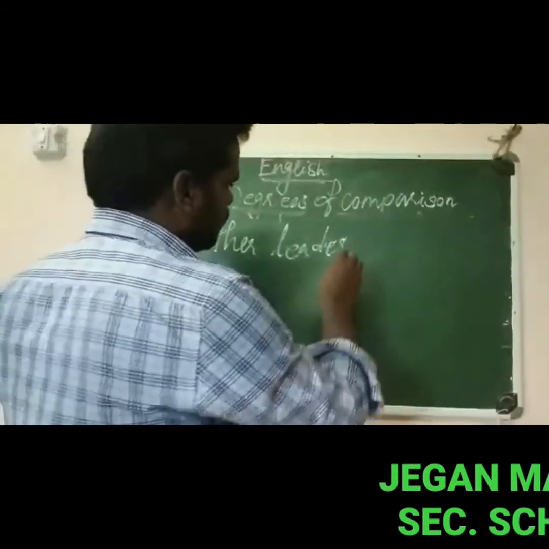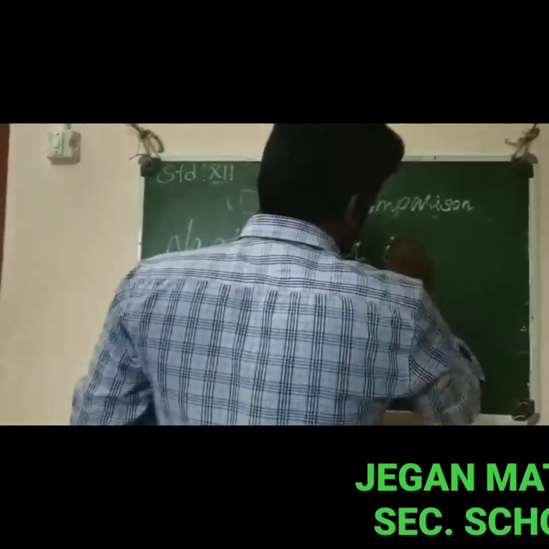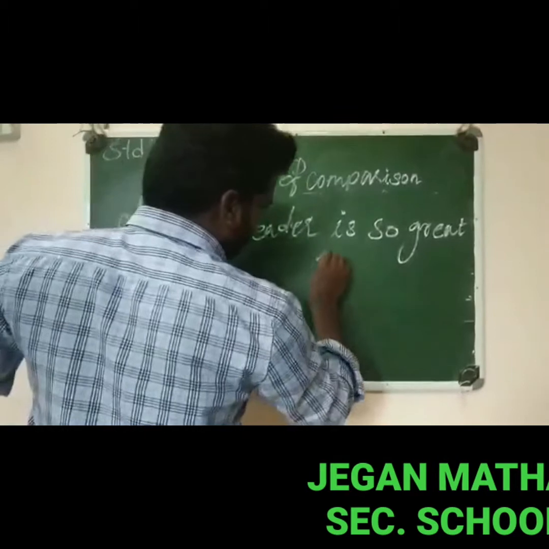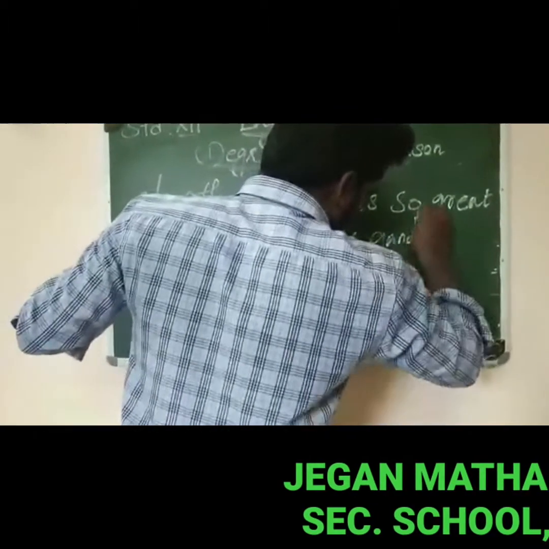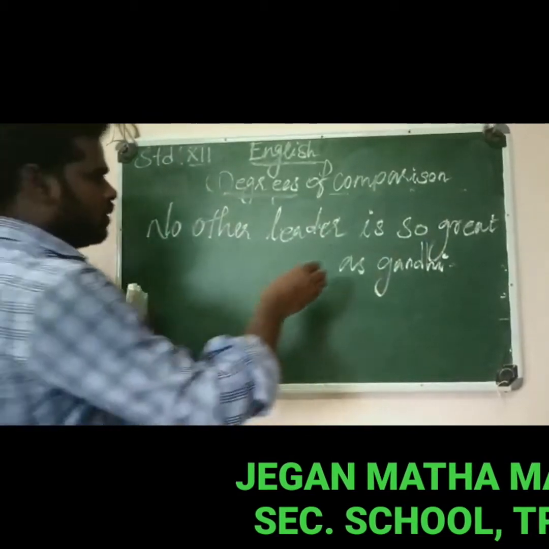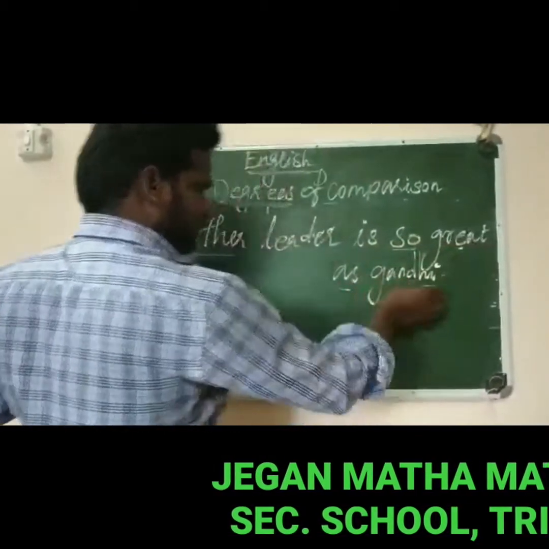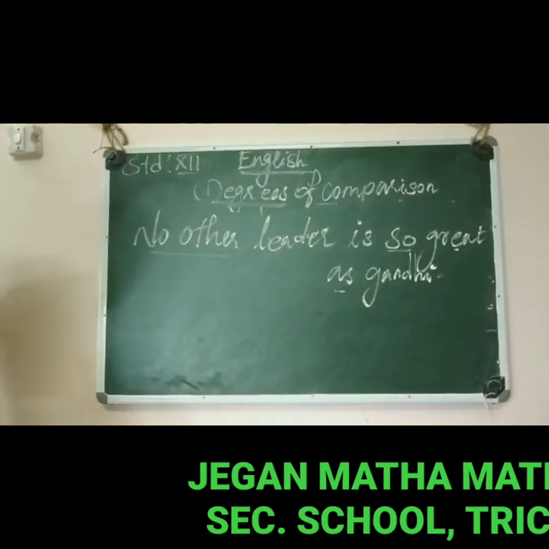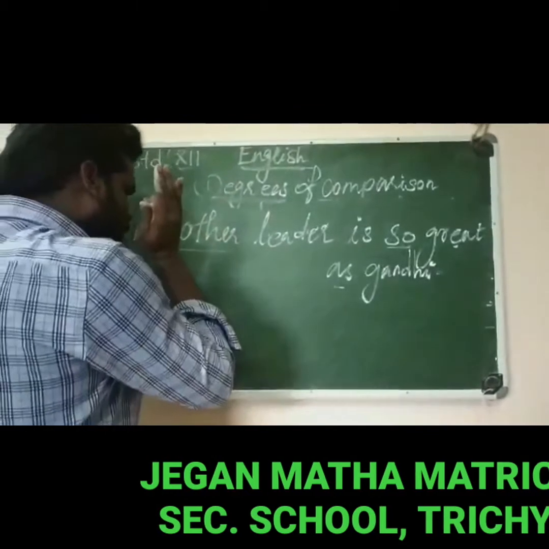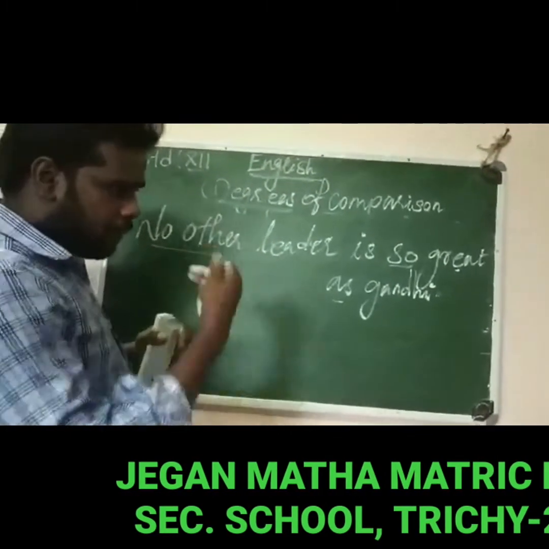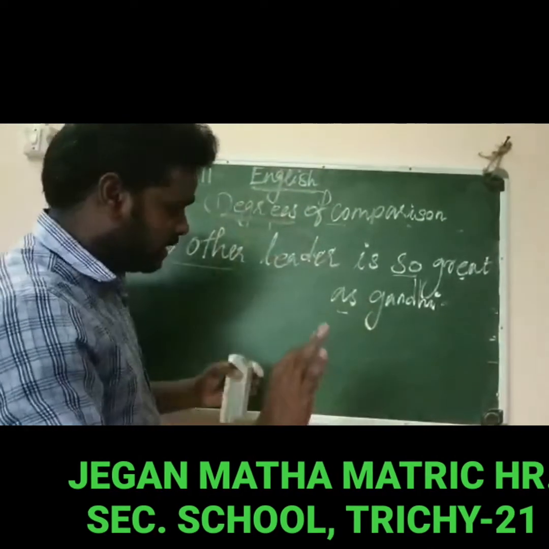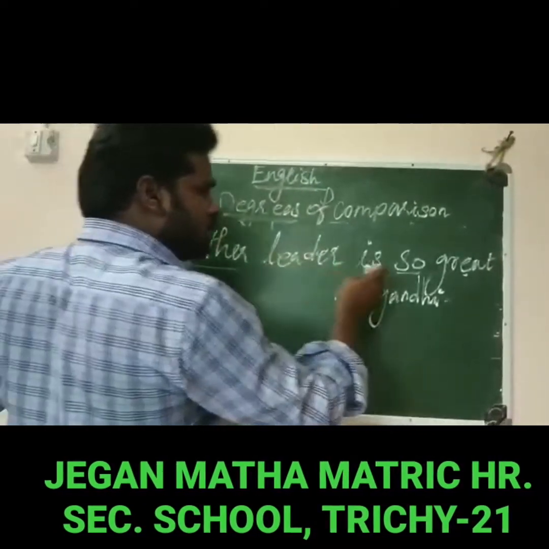No other leader is so great as Gandhi. Okay, no other, so adjective, as Gandhi. Here this is second type; we identify whether it is positive, comparative or superlative. This is positive degree, second type. Now we want to change to comparative and superlative. Either one we can change, easily. According to the rule, we have to apply. No other leader is so great as Gandhi.